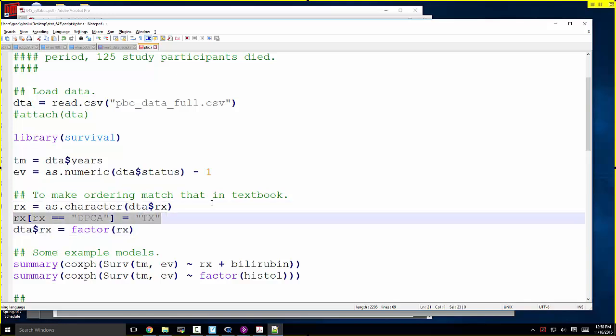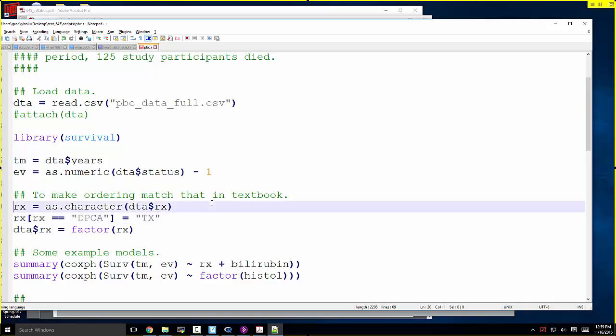I just rename the categories from DPCA to treatment. The reason I did that was because I wanted to match the ordering that was used in the textbook. The reference group was the control group, and then I wanted the treatment group to be the group that's compared to the control group. But because of the coding that they used for the different treatments, it went the other way around. The treatment group was treated like the reference group, and the control group was compared to it. So I'm trying to just recode to force it to have the parameterization I want.